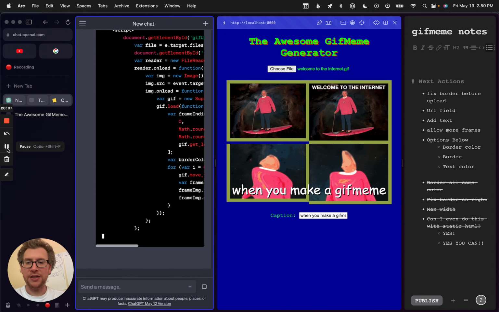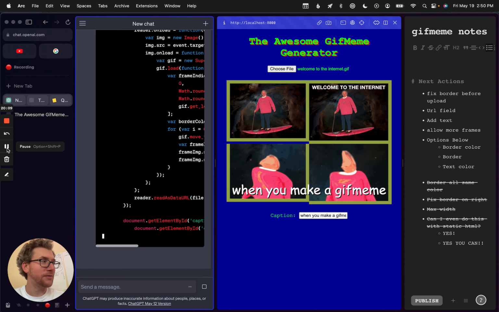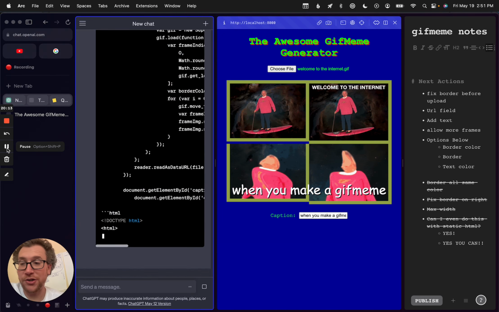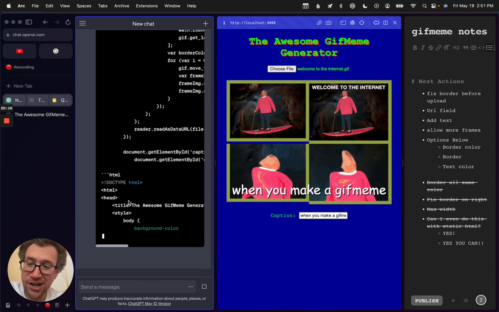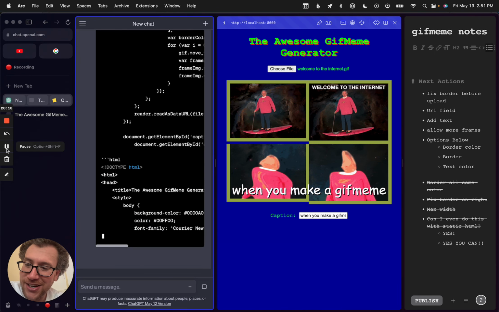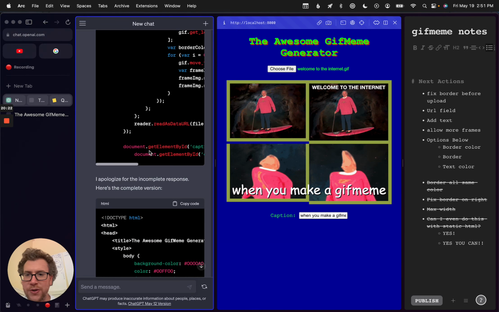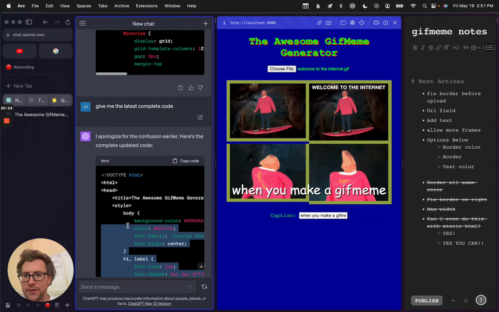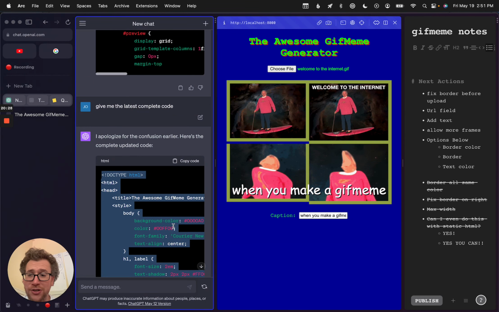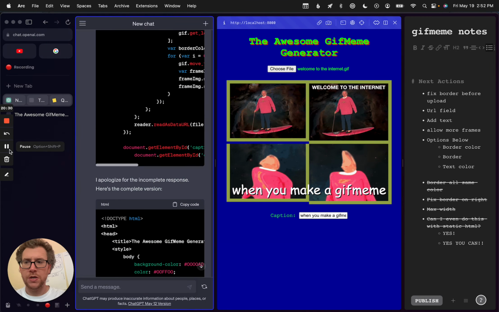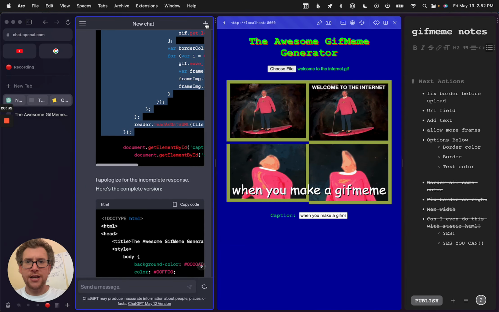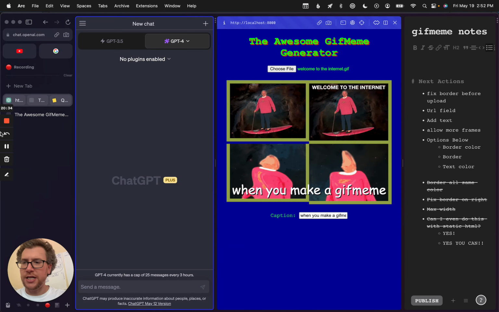But I do think this is definitely the future of coding. Just being able to explain things clearly and ask for it is really all you're going to need to do. And it's still getting caught here. Oh, no. What do we do? It's actually 90% of the code, so I think this is going to be fine. I don't think we're missing anything important here, and I probably should just start a new chat when it starts doing this. All right, we're just going to start a new chat, and we're going to put it in now.